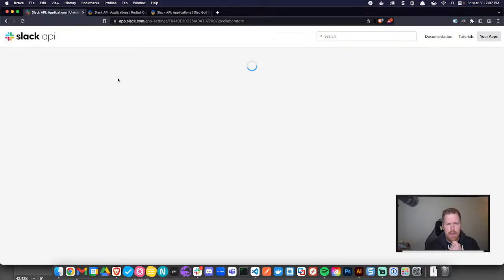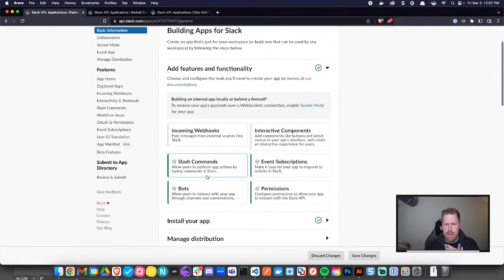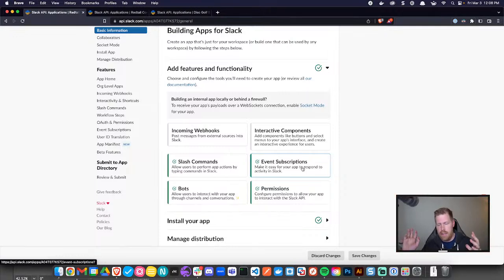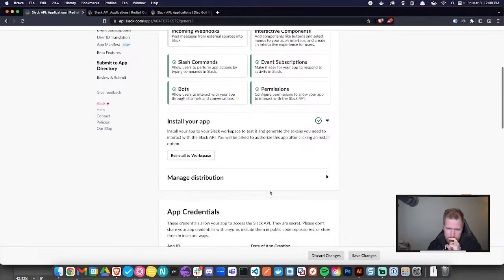Collaborators don't need collaborators. Let's go back up here, to the basic information. Let's look at the functionality. Just based on what we've passed it, we're going to be using a / command. We've created the bot user. That's how the OAuth token process works, and that was subsequent to the OAuth permissions process. We're telling it that we want to run in socket mode and that we are going to subscribe to these events, being anytime anyone runs the / command. And we've got our permissions. We've also installed it into the workspace.